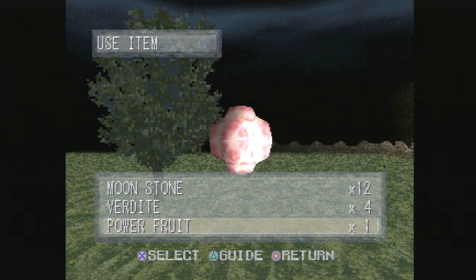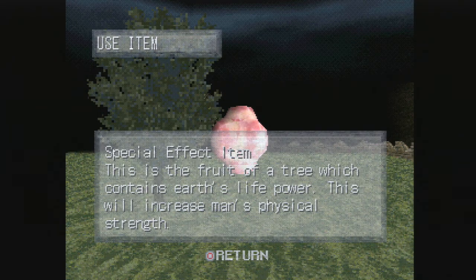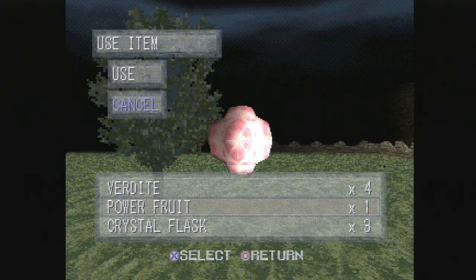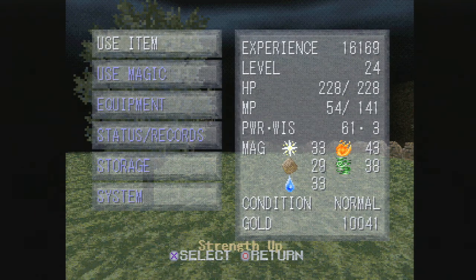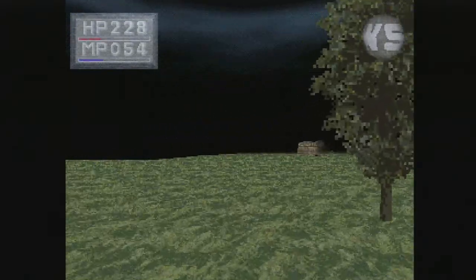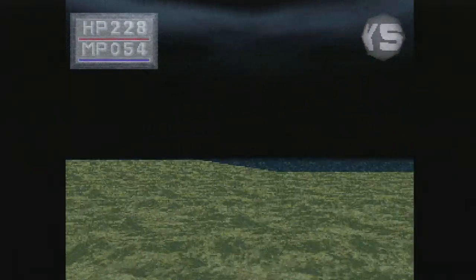Alright, what is it? A power fruit. This is the fruit of a tree which contains Earth's life power. This will increase man's physical strength. So right now I'm at 58 for power, this should make me a 59. 61, whoa, that was a big increase. I'm liking this power fruit. I can feel the power. I can feel it!